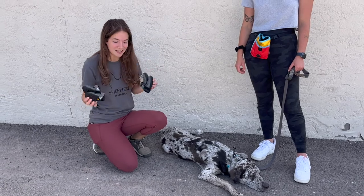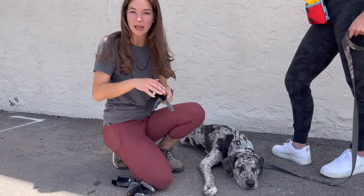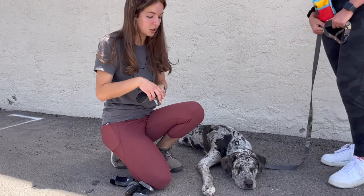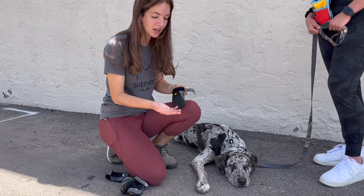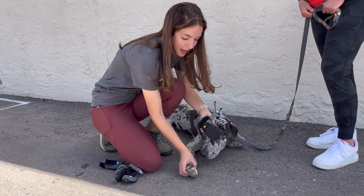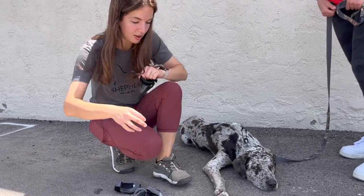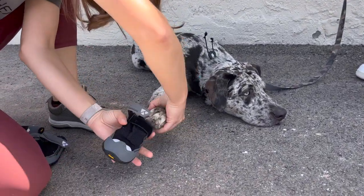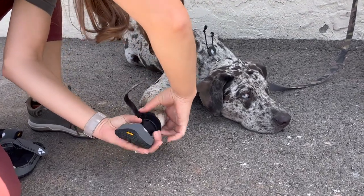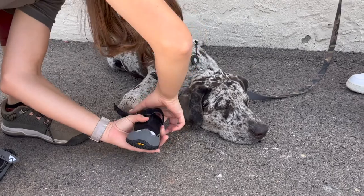We have Gunner sized up and ready to go — we're going to show you how to put them on. My rule of thumb for getting the booties onto your dog's paws, especially if your dog's pads tend to be rough, is putting a couple fingers on the back of their pads while you slide it in — that kind of helps. I'm just going to put some fingers on the back, squeeze his little toes in here, make sure it's big enough, and slide on in.